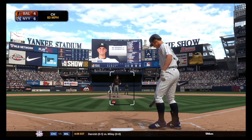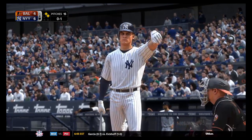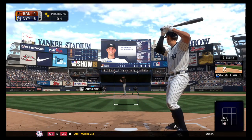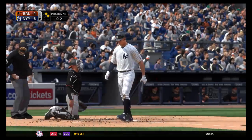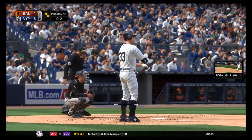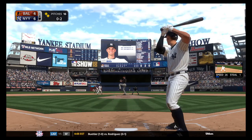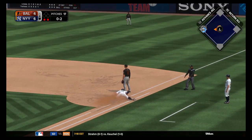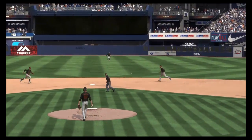The left-handed power bat of Greg Bird digs in now. No balls and a strike to count. Good lead off second there. Now the pitch. Fouled off. Here it comes, 0-2. Back up the middle. The underhanded flip to second for 1. Back to Davis, and they turn the double play. Well, there's the pitcher's best friend right there. The inning was off to a rough start, right? But nothing changes that like a good old 2-ball. We'll see if they can strand the runner at third now.